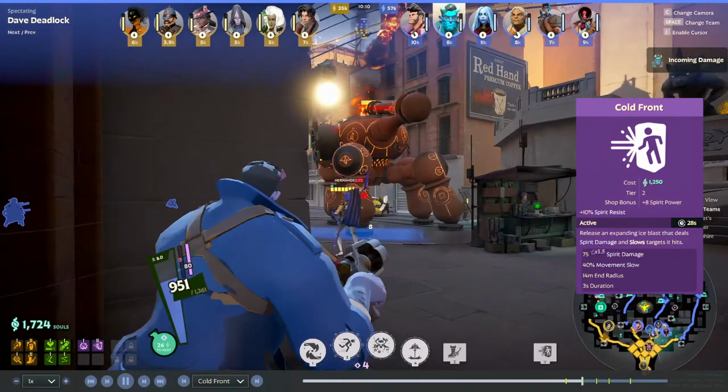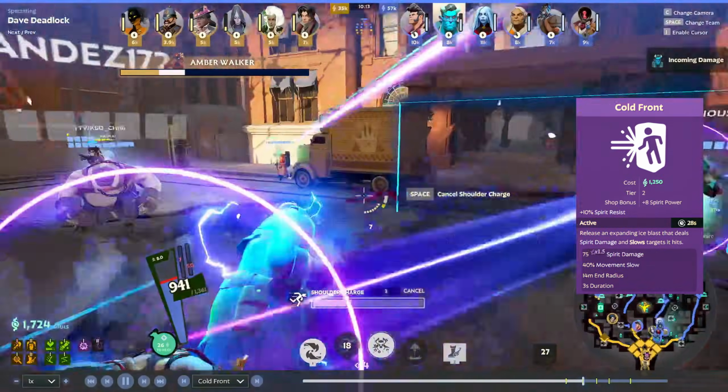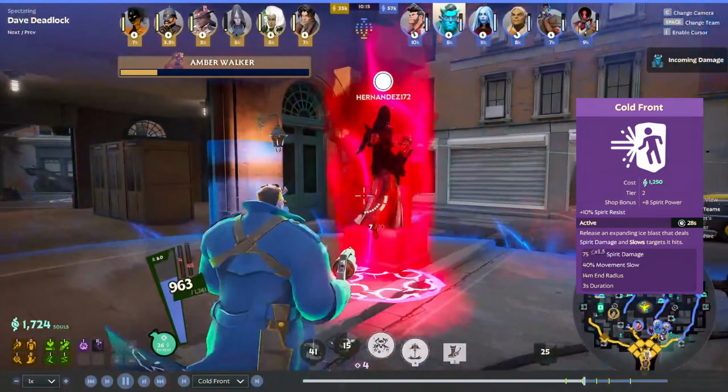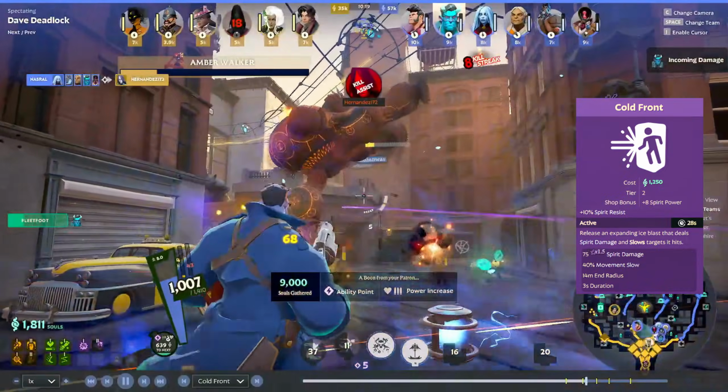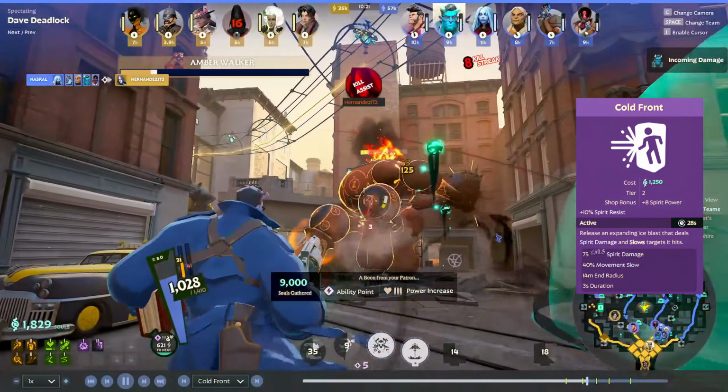Similarly, Cold Front is one of the rare spirit items that Abrams buys because it gives you some spirit resist, which is a rarity in Abrams' item build, but also because it helps you farm troopers and neutrals more quickly, since the Ice Blast does double the AoE damage.